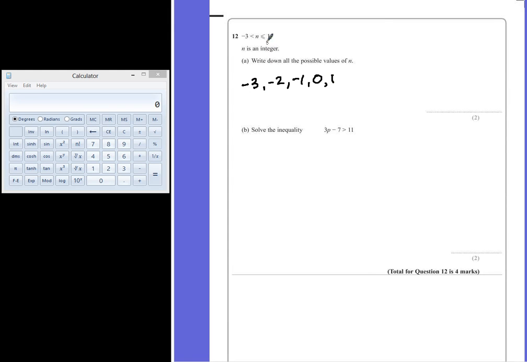But now we need to look carefully at what the symbols are. The second symbol says that n can be equal to 1, so 1 is okay, it's an acceptable value. However, the first symbol says that negative 3 is less than n, so n cannot be equal to negative 3, so we don't include it. The only possible values are negative 2, negative 1, 0 and 1.